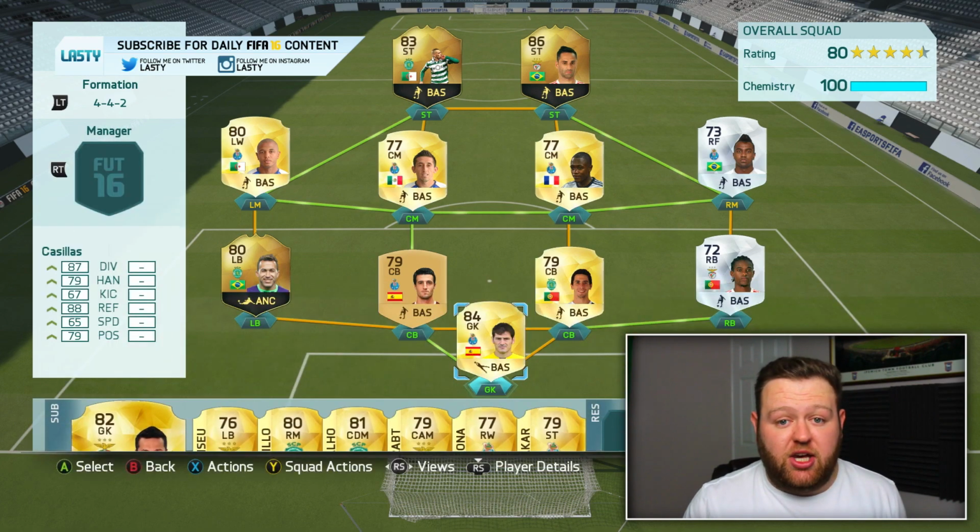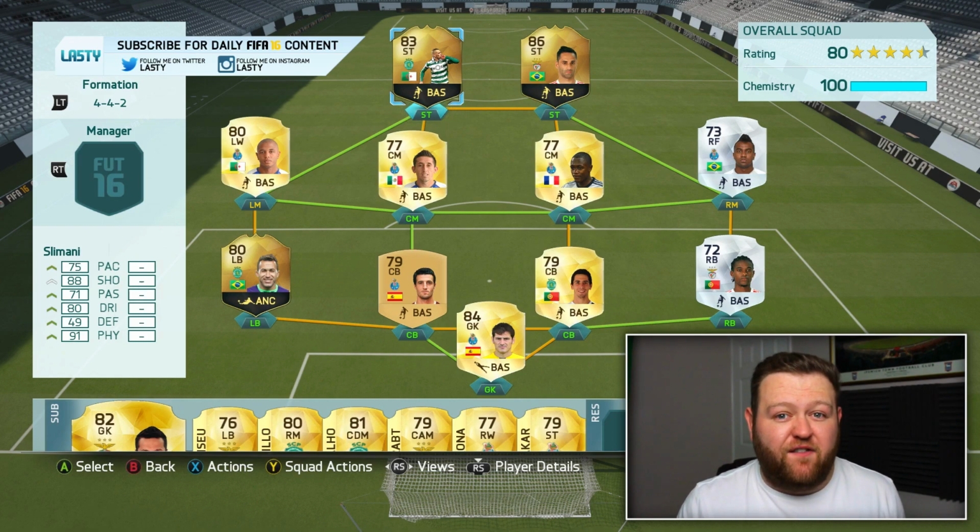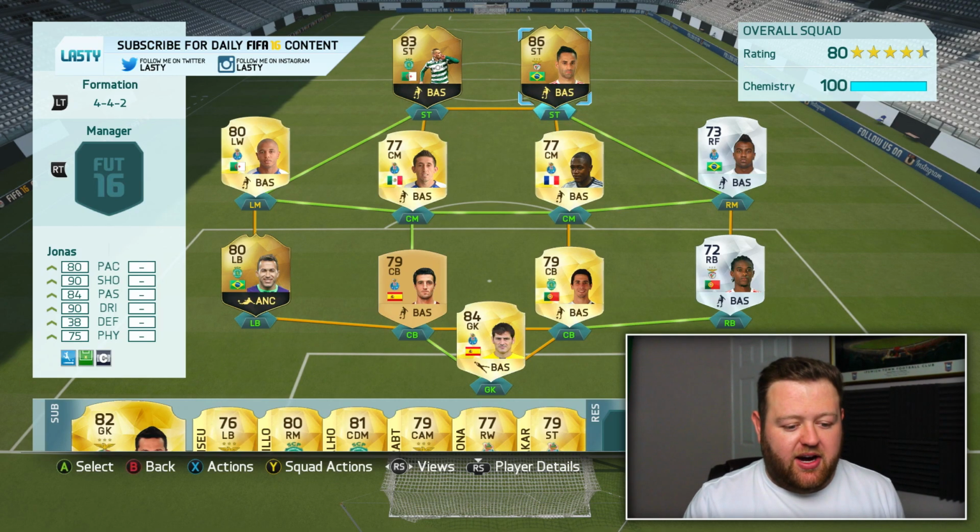It's actually really cheap, and the strikers you get up front are just magnificent. This Jonas, look at some of his stats: 90 dribbling, 90 shooting. Slimani with the 88 shooting and 91 physical. That's a great strike force for probably about 40k right there. That's just if you guys are interested in that.